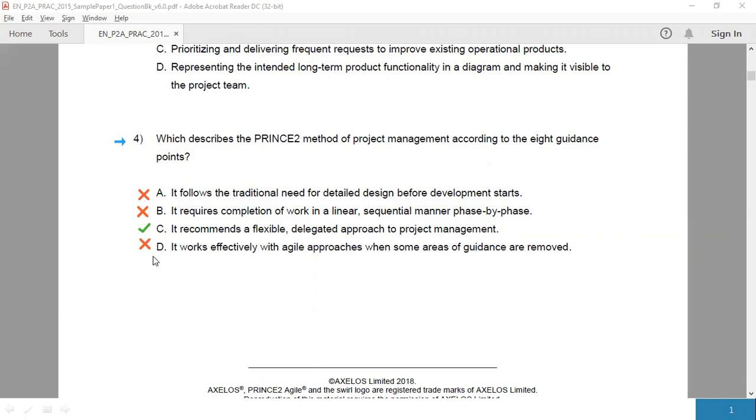So even if you look at the PRINCE2 guidance from Axelos, you will see some amount of tailoring information for agile environments. But PRINCE2 Agile guidance is much more detailed guidance for the same PRINCE2 in an agile environment. So it's a ready-made package for you on how to use PRINCE2 in an agile environment.